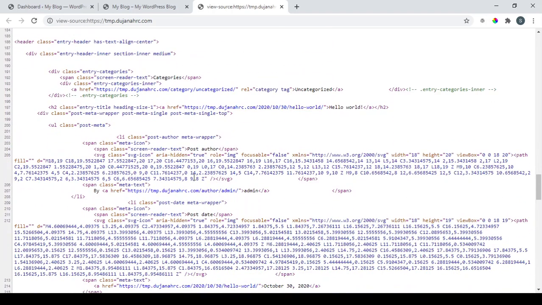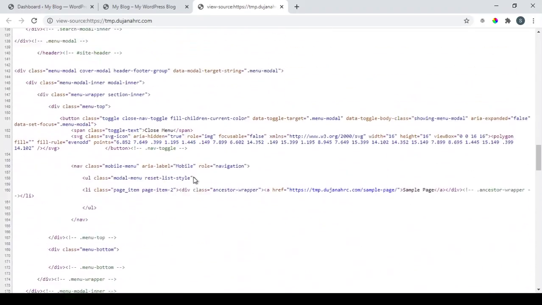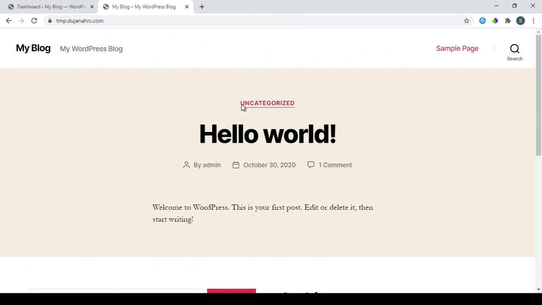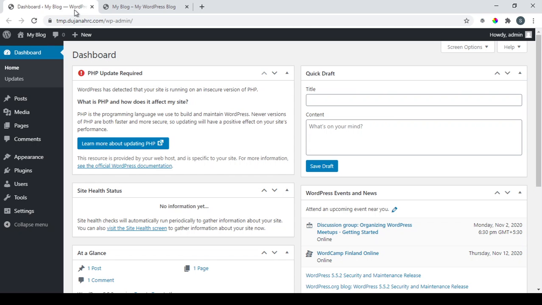But you have not done even a single line of code till now, and you may not be doing that in the coming stages also. So you can simply close this window, go back, you have your website intact as it is, a great looking website without a piece of code. So as of now, we can ignore this PHP update required. A new version of PHP has come up in the market, and it is suggesting us to update our website with the new PHP version. So we can simply ignore that at this moment.